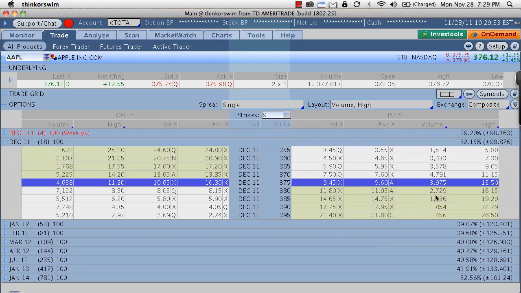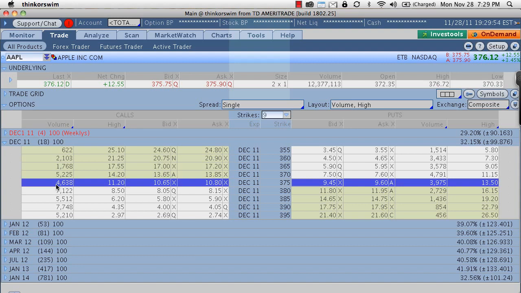We can see the volume, and you can see here that the volume on the day was almost 4,000 contracts traded for this particular 375 put on Apple. On the call side, the volume is a little bit different. There was almost 4,600 traded today on the call side, a little bit different than the put side, obviously.